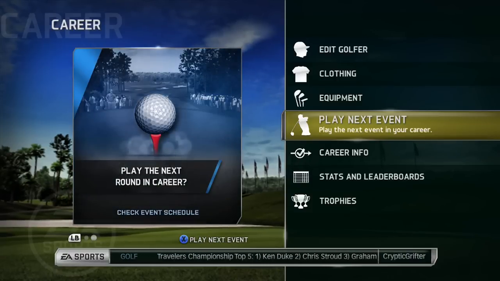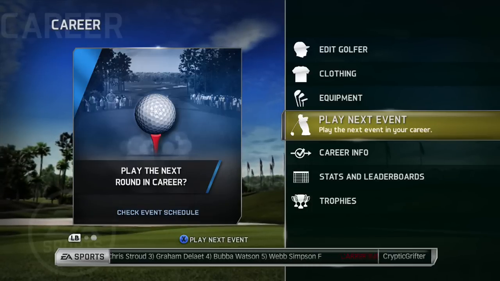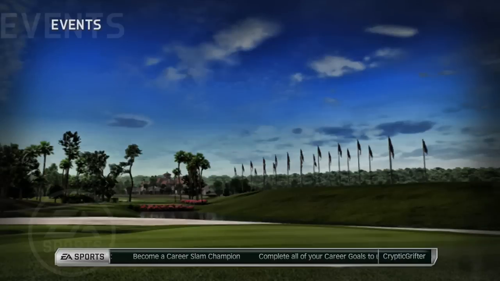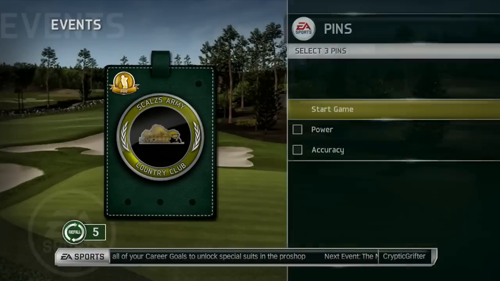Welcome to the next round in my Tiger Woods PGA Tour 14 career. Season 2, just about to jump straight into the next event, which is the National Invite at Spyglass Hill Golf Course at Pebble Beach. So let's get the first round going.